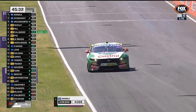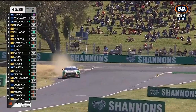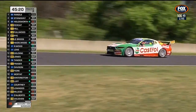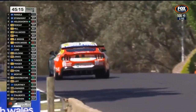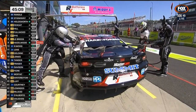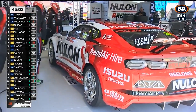New fastest lap in practice three, Thomas Randall. We just caught the back end of the lap. 2 minutes, 6.8 seconds. 2/100ths of a second is the margin over Richie Stanaway. Lee Holdsworth is in Chaz's car at the moment in position three, tied at the top. So looking at that spread at the moment, Mark, you just talked about the top eight yesterday being covered by 0.2. 0.2 covering the top four cars, roughly a second covering the top 10 cars.